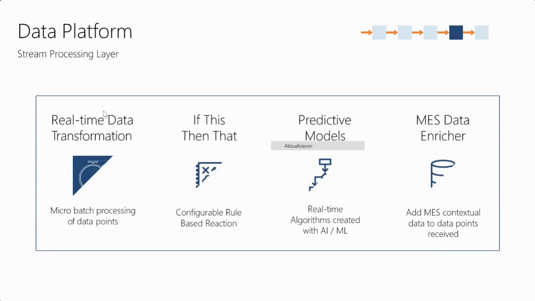Suppose the machine is not sending extra information, and it just sends temperature information. We can add extra data, like the temperature at this date, or the temperature one hour after production started. We can add more intelligent features on top of it.